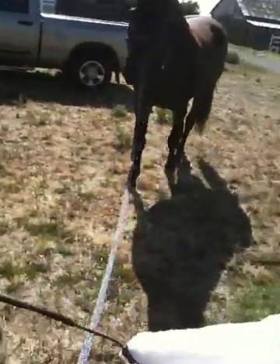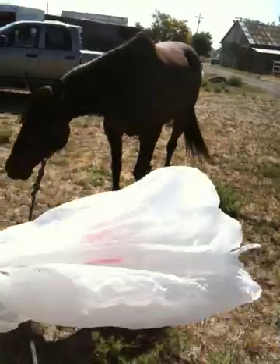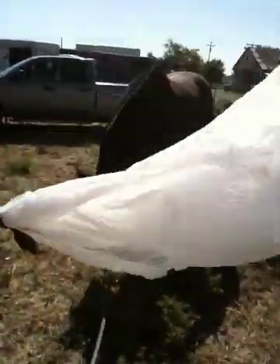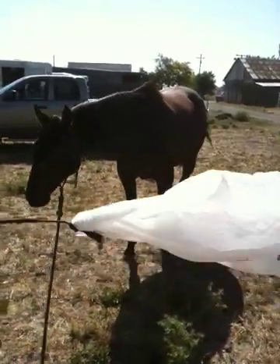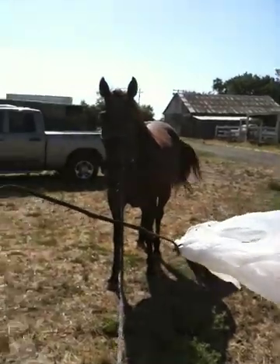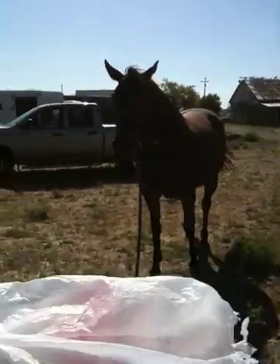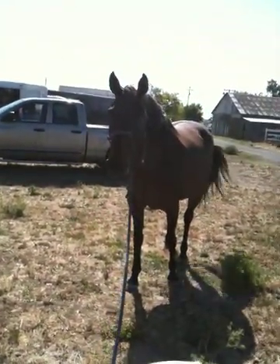All I'm going to do is walk this horse around with this plastic bag. My goal is to make the plastic bag part of me and this horse together. When we go out walking and I let her graze, she's going to get over this on her own. I don't have to teach her — all I have to do is expose her and let her know it's not going to hurt her. Sooner or later she'll want to go sniff it and bite it. And don't forget to feed your horse carrots and treats from a plastic bag — that'll help too.